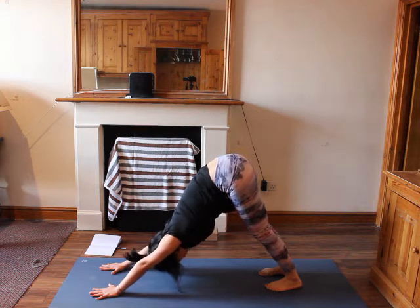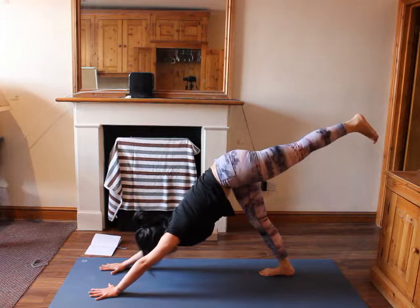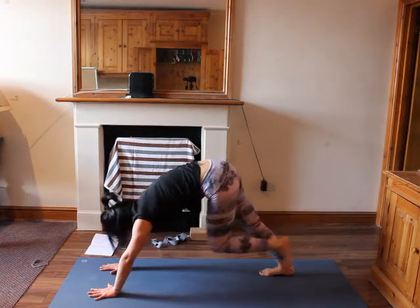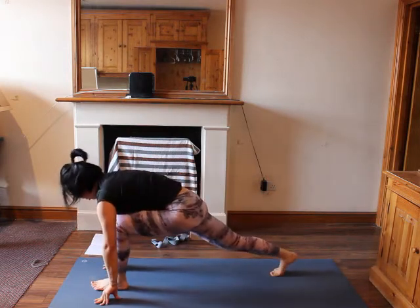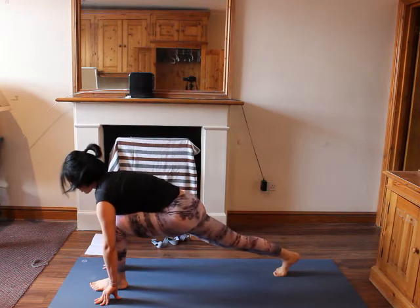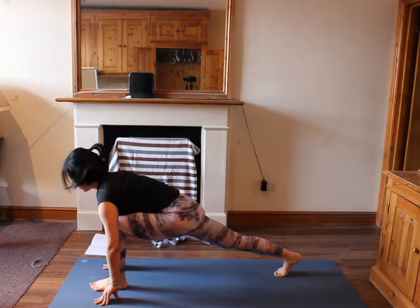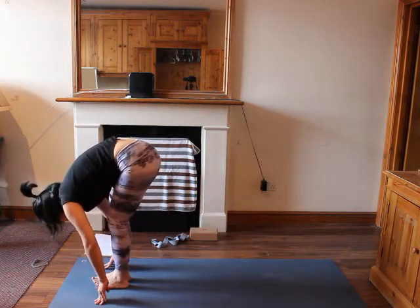This time, left leg up. Hips are squared. Look between your hands. And then lowering down your left foot to the front into a lower lunge. Lengthen your spine. Hips are squared. Sink both hips towards the mat. And then walk your right foot to the front.